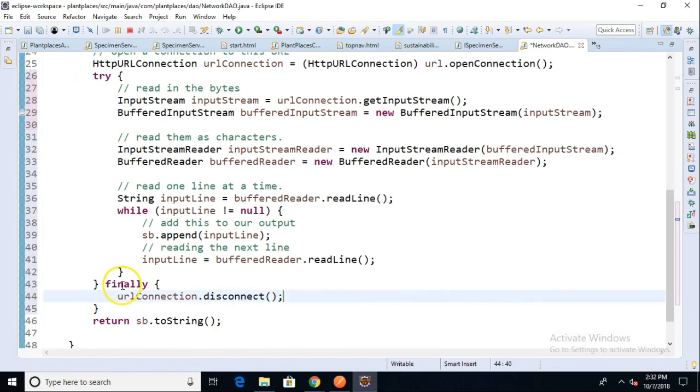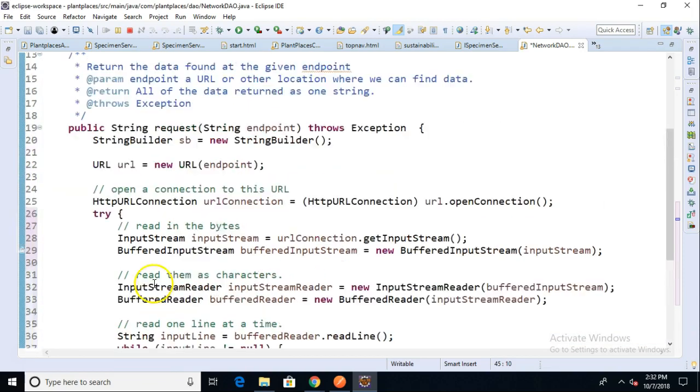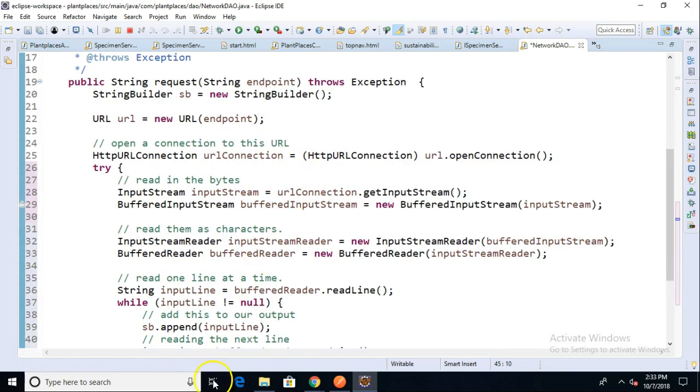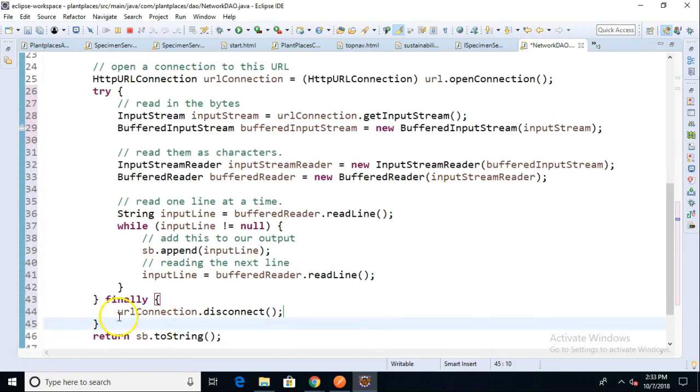So that's interesting. A try finally, what that means is that this finally is going to execute whether we get an exception or not. So no matter what path we have out of this try block, we will disconnect from our URL connection. Now I already said we will throw an exception if we get it. So if we throw an exception, it's simply going to disconnect our open connection and then throw the exception back. If it doesn't throw an exception, it's going to hit this line anyway.